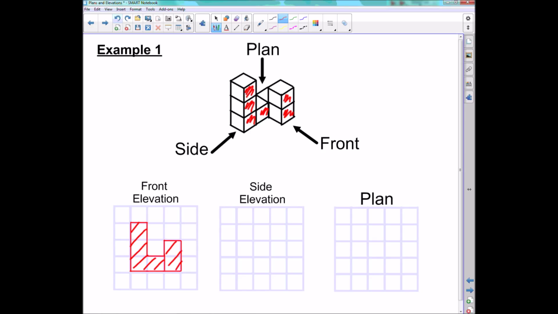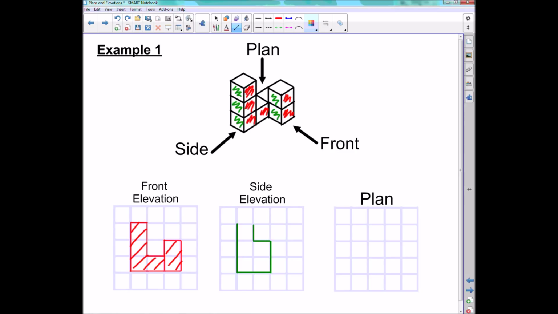I'm just going to put some hatchings in to fill in this shape. Okay, so the side elevation, I'm going to do exactly the same thing, only this time I'm looking from this left-hand side here. So I'm needing to visualize what this shape looks like from the side. If I was looking from the side, all I could see were these blocks here, these blocks on the side. So again, with a ruler, I'm going to just draw this in. Now, firstly, I know that it is going up as a block of 3 on the left. This time I would only see 2 blocks across, and then it would go up 2 on the right here.